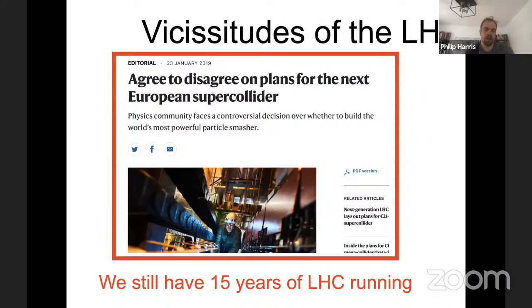In light of this, and in light of all the data, there's also been some other developments at the LHC. We've done all these great measurements, and we still have 15 years of running, but we're not going to increase the energy of the beam very much. We're pretty close to our maximum energy. What we are going to increase is the amount of data. We're expecting something like 2 orders of magnitude more data, or a factor of 50 more data.